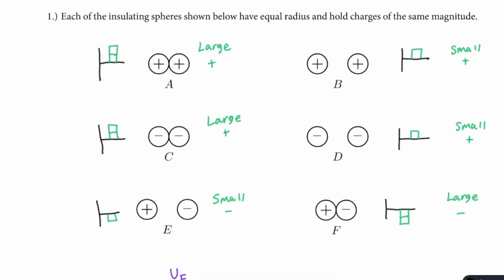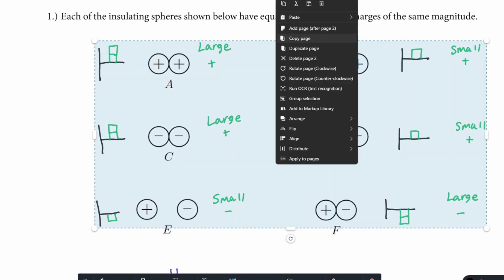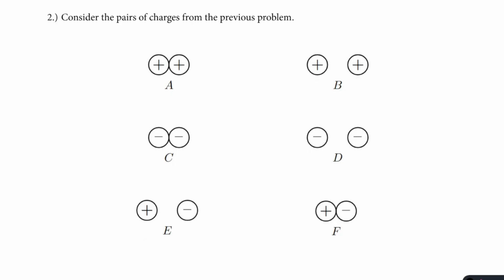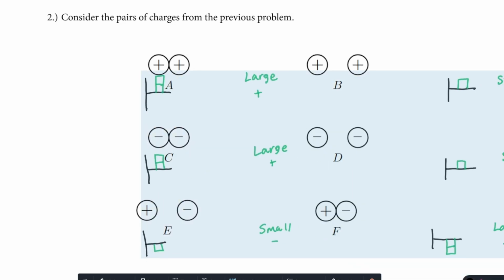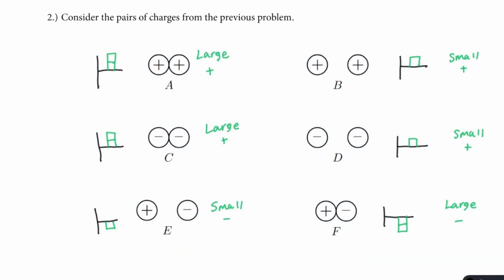And for our next problem, we're actually going to use the same charges and look at an interesting trend here. So we will copy this over, because it's the same charges here. And we're going to be interested in looking at what happens to pairs of charges after they're released, and how releasing charges affects their potential energy. So we'll get that nice and lined up here. And this allows us to just quickly determine what's going to happen.